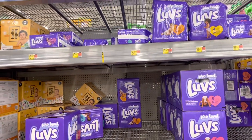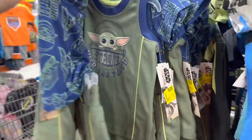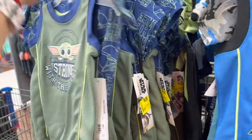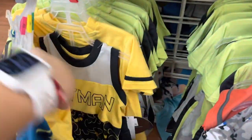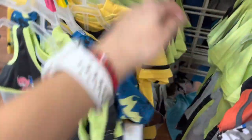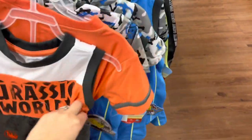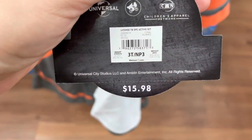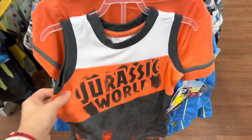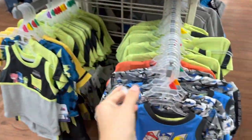You guys can get six or seven of those packets for the price of one. It's a three-piece set — comes with a short sleeve shirt, a muscle shirt, and shorts as well. They have Paw Patrol, PJ Mask, I think Batman, and Jurassic World. These are ringing up to eight dollars. I was thinking about getting one for my little one but I'm thinking of waiting until it goes down to around five dollars. I know he will love the dinosaur dress-up one — eight dollars for these cute sets.